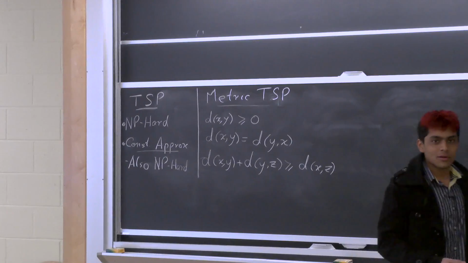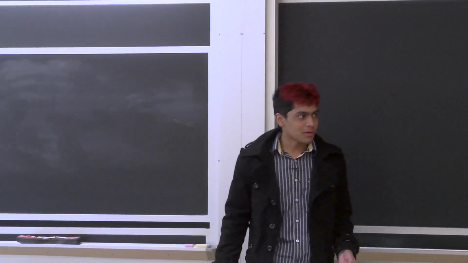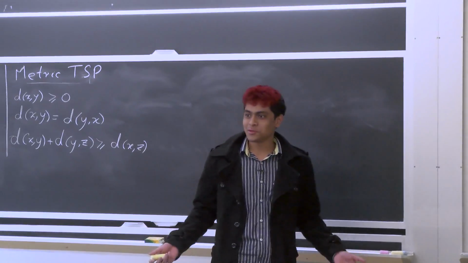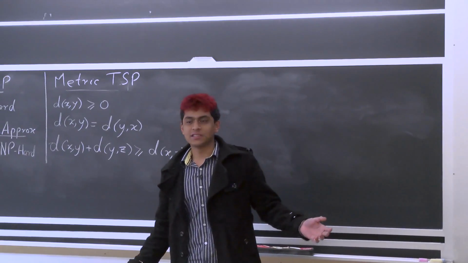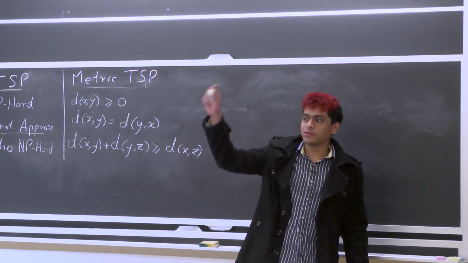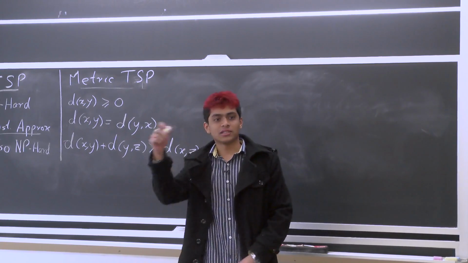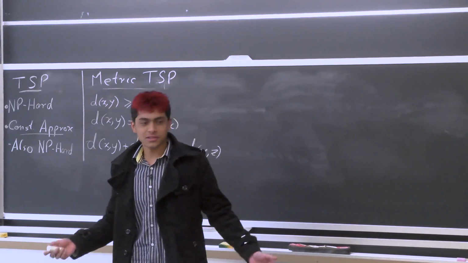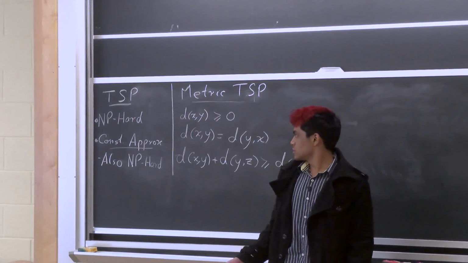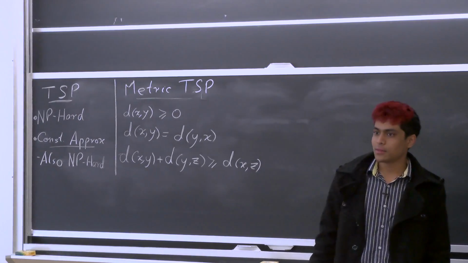So today we're going to look at approximation algorithms for the traveling salesman problem. I hope everyone knows what the traveling salesman problem is. You have a graph, you're trying to visit every vertex. So you start at a vertex, you visit every single one, and you end at the starting vertex. And you want to do that in the shortest possible time or distance or whatever the metric is. Unfortunately, this is NP hard. Also, any constant approximation algorithm is also known to be NP hard.